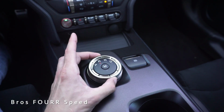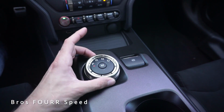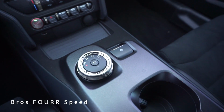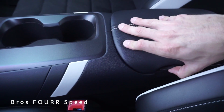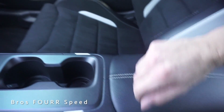With your foot on the brake, you just toggle this over into reverse, into neutral, and into drive. And of course, you can just do it all in one fluid motion. And then you toggle this between manual and automatic when you are in drive. We get a dark aluminum trim color to it with 2 cup holders, and then opening this up for the glove box. Pretty good amount of space in here, and then the leather and stitching as well.